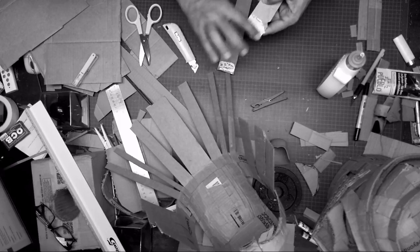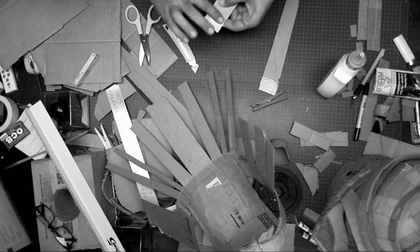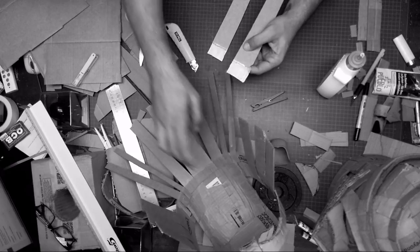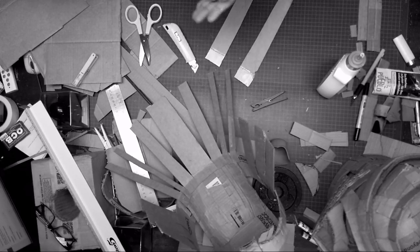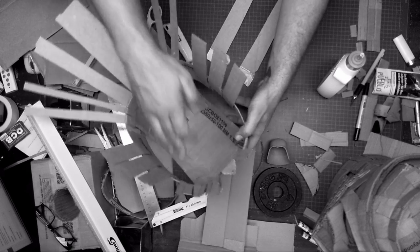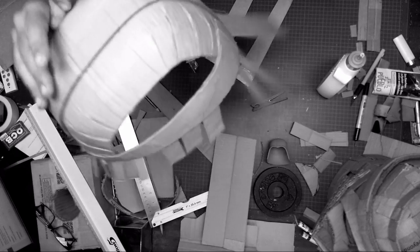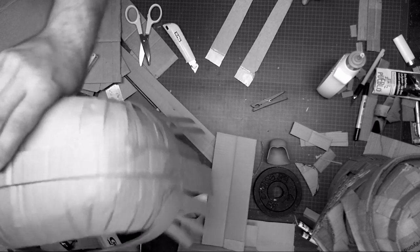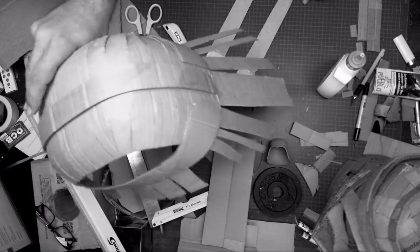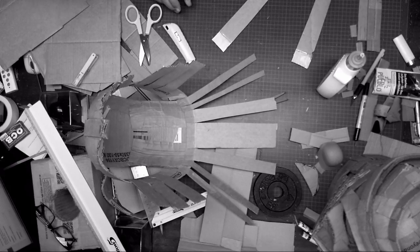Yeah, so I nearly finished my first pass around the lower part of the helmet. I nearly finished the whole circle to extend the edge at an angle. Now I think no one would know right now that this is supposed to become a Vader helmet. I don't know, it looks more like a Predator helmet than a Vader helmet. That's kind of cute.